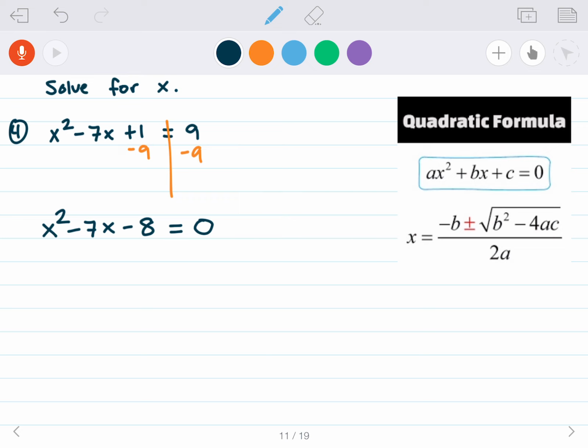Now, you always want to do the easiest thing for you. If factoring is going to be easier for you and you can factor, go ahead and factor. If the quadratic formula is easier for you, go ahead and use it. You're going to get the same answer no matter what method you use. But here I notice that I can factor this, and for me it's easier than using the quadratic formula. I can find 2 numbers that multiply to negative 8 yet add to negative 7, and those 2 numbers are negative 8 and positive 1.